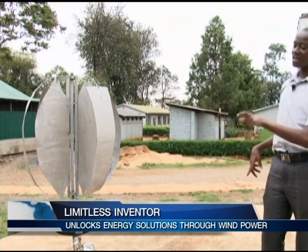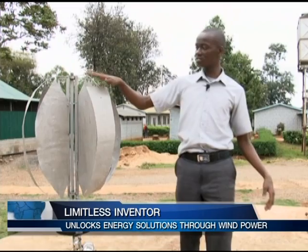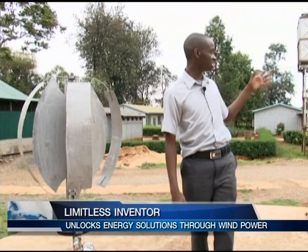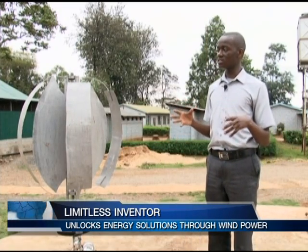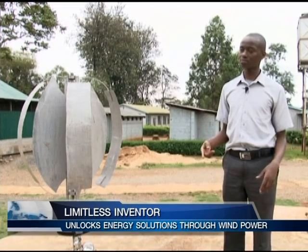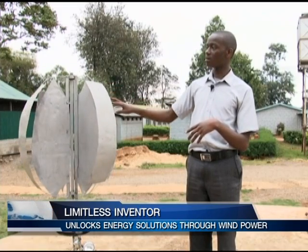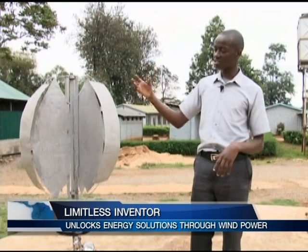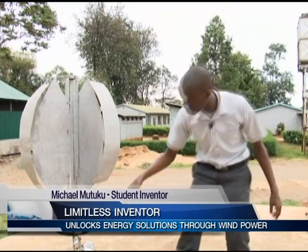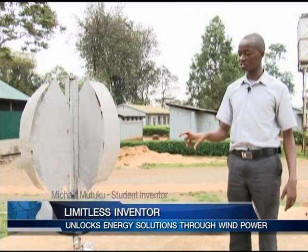Rotating faster, we'll need a larger electrical storage facility. Yeah, because for instance, let's take, we were calculating with my physics teacher, our school generator. The amount of electricity it generates when there is a blackout to the whole school is 415 kilowatts. With this system mounted on a minimum height of, let's say, 10 meters, it's able to generate a minimum of 3 watts. That's the minimum, considering the electrical generator we used.